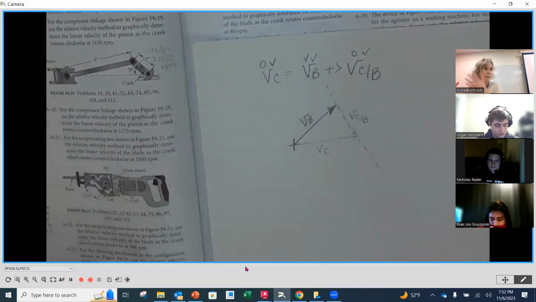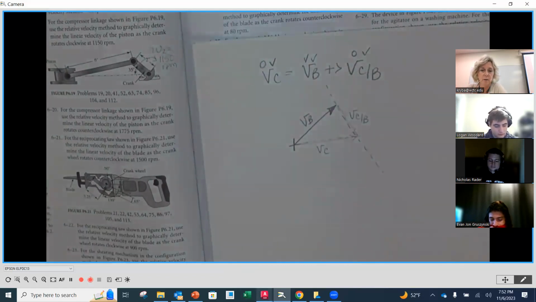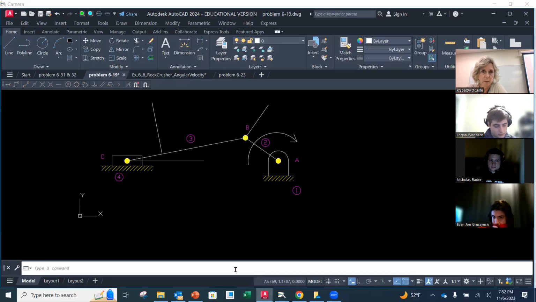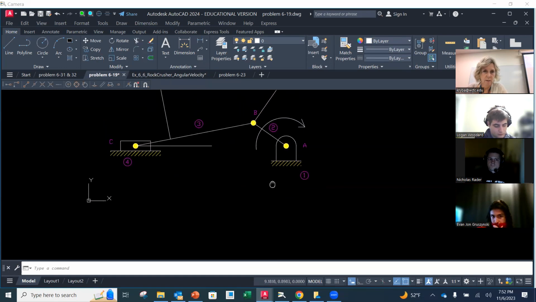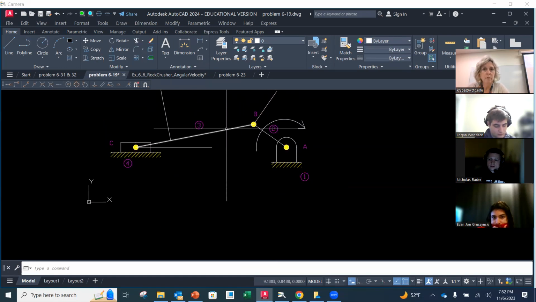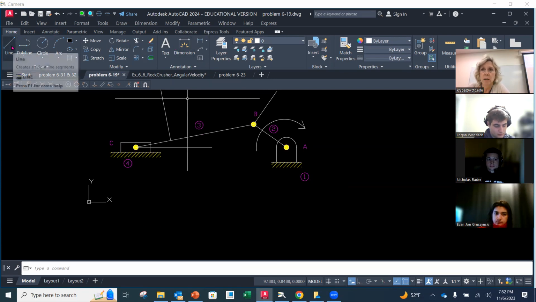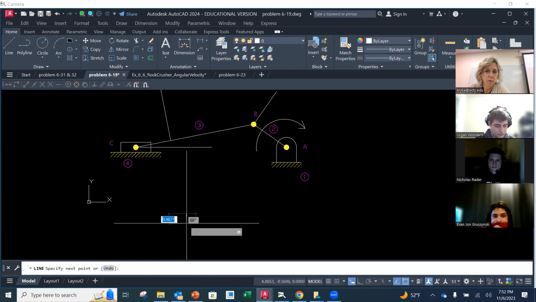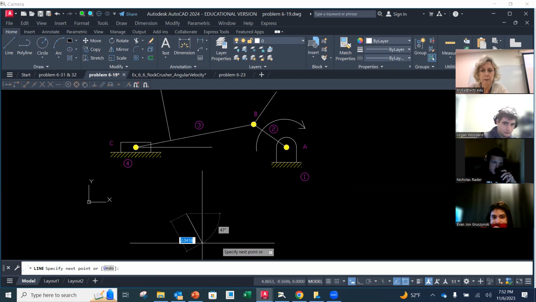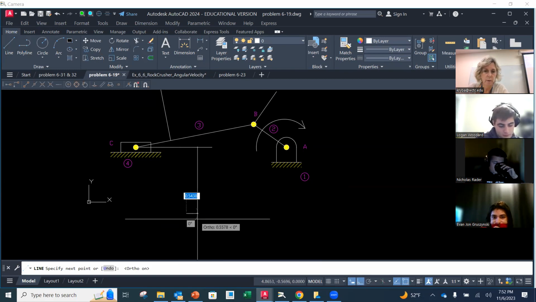So in CAD now, we want to create this diagram. Because we want it to be nice and accurate and we can measure the value. So what we're going to do is go to AutoCAD. I'm going to move this up, maybe come in just a little bit. And I'm first going to start with an origin. So make sure you identify a crosshairs of some sort for an origin. Do my ortho.